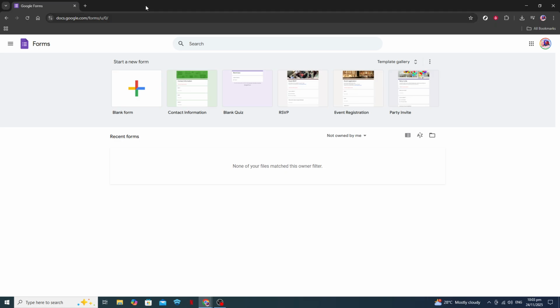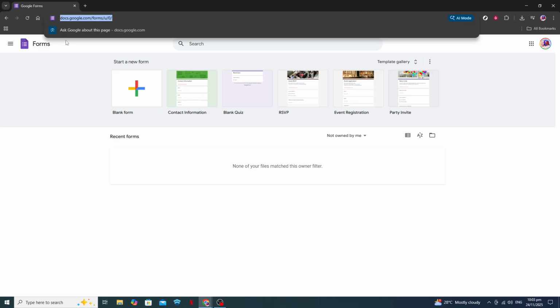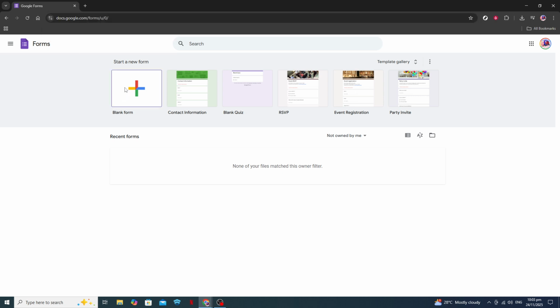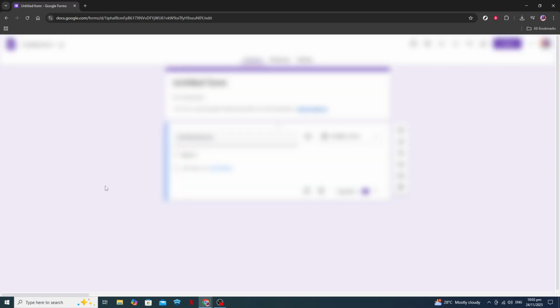Once you're set up, head over to Google Forms. You can easily find it using a quick Google search or by navigating through Google Drive. If you're creating a new form, click on the plus sign to start a blank form or choose from a variety of templates. Templates can be useful if you're looking for a structured format to start your quiz.